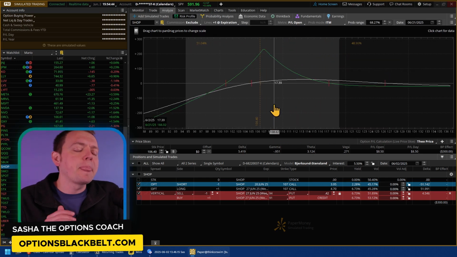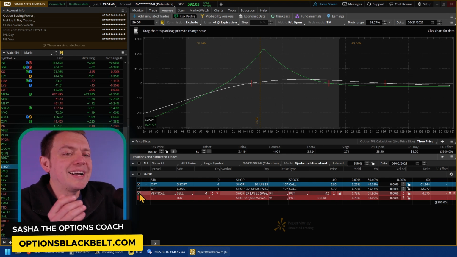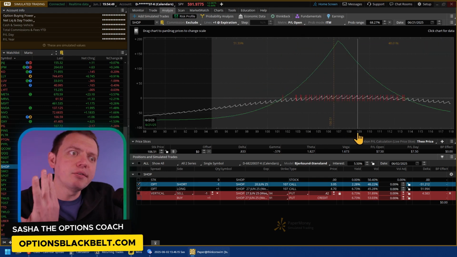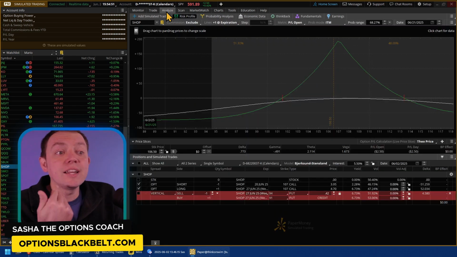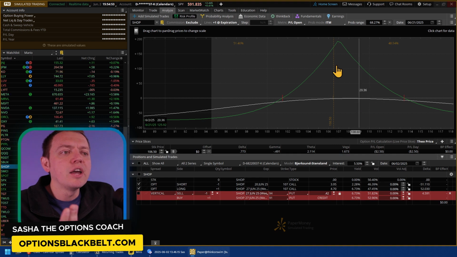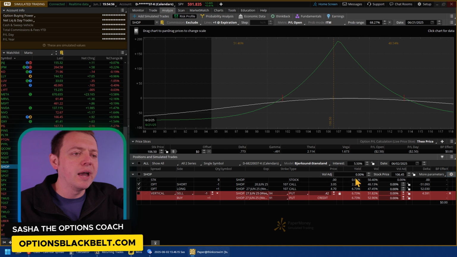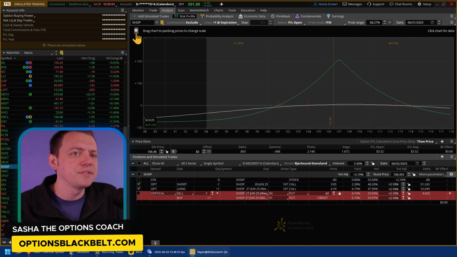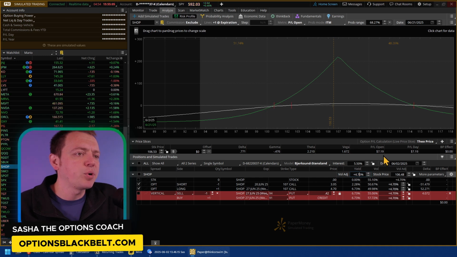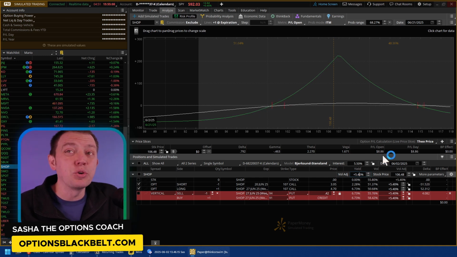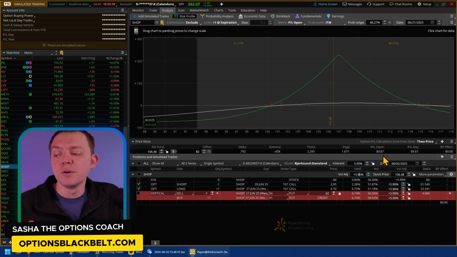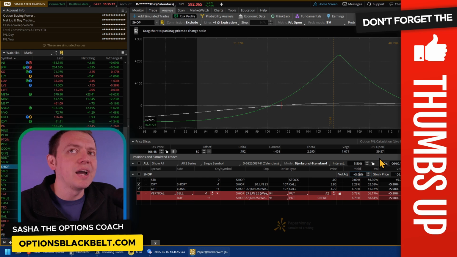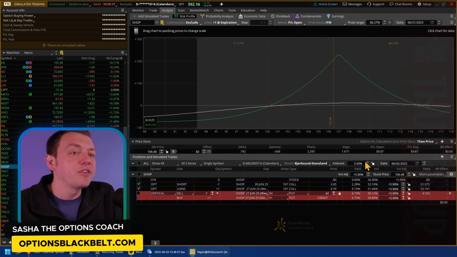But the point is that a lot of people don't like these because they're positive Vega trades and it's a little bit different, right? But that's one of the reasons that I do like them, because when the market sells off, you're getting a Vega bump and a cushion. So as volatility starts to expand and go more positive, as we bump it up, that profit and loss actually increases our profits even more so. There's quite a lot of benefits behind them. That's one of the reasons why I really like calendar spreads, because a lot of people don't like them. They don't like them for these few reasons.